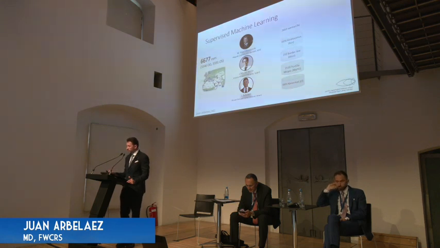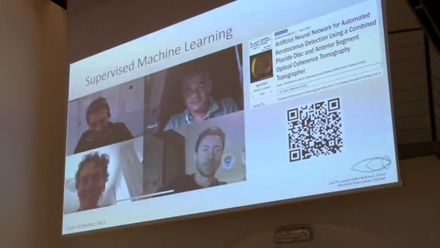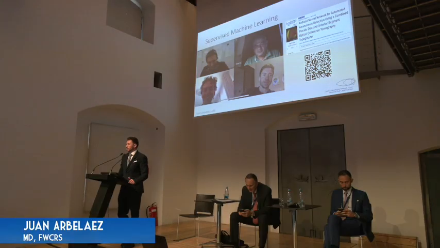Then we used 70% of the data to train the neural network, and we left the remaining 30% of the data to confirm that the network was performing, for validation of the results. This was done during the pandemic, so we had all the meetings through Zoom, and the result is this paper that you can scan here with the QR code if you are interested in knowing all the parameters and indices that are included in this neural network.